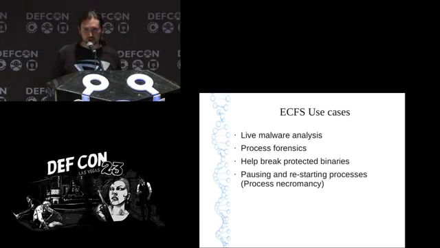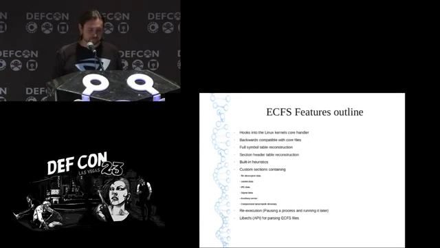Also, helping break protected binaries. A very powerful binary protector was protecting a program on my system and it crashed, so ECFS caught it, and I was amazed that ECFS fully reconstructed all the symbol tables, even though all the functions were individually encrypted, only one decrypts at a time. And it does this through a very special type of symbol table reconstruction we'll talk about shortly.